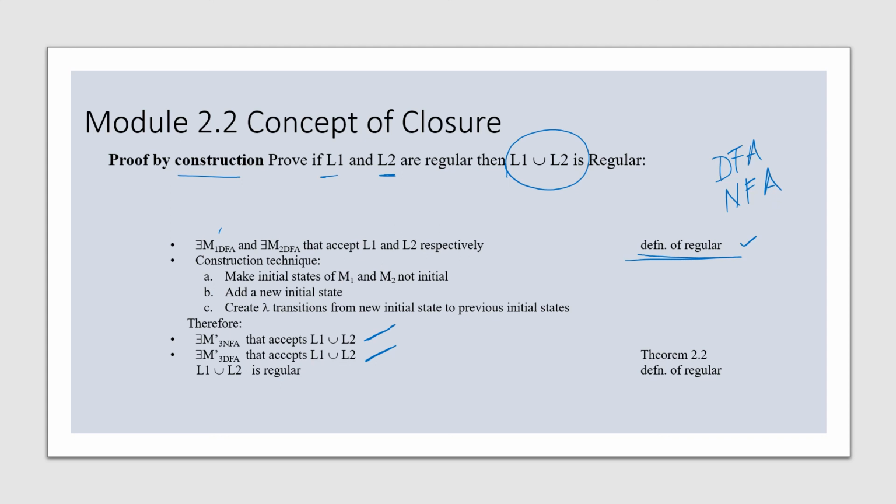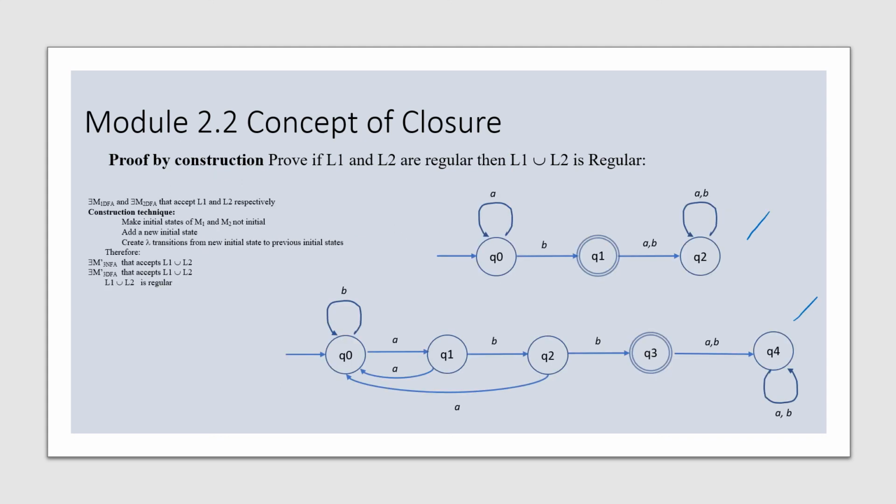So let's get started. Oh, shoot. Okay, well, I can't go back, but that's okay. I'm going to construct a DFA. So this is a DFA for L1, and this is a DFA for L2. So I can construct one DFA and a second DFA. I know that L1 is regular because I constructed a DFA for it, and I know that L2 is regular because I constructed a DFA for that one.